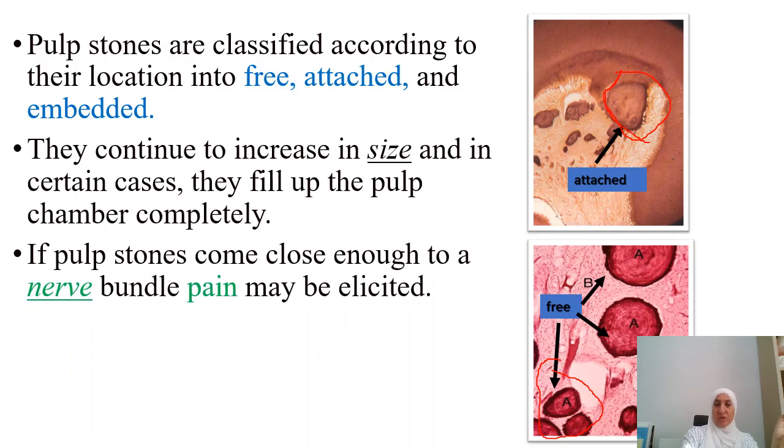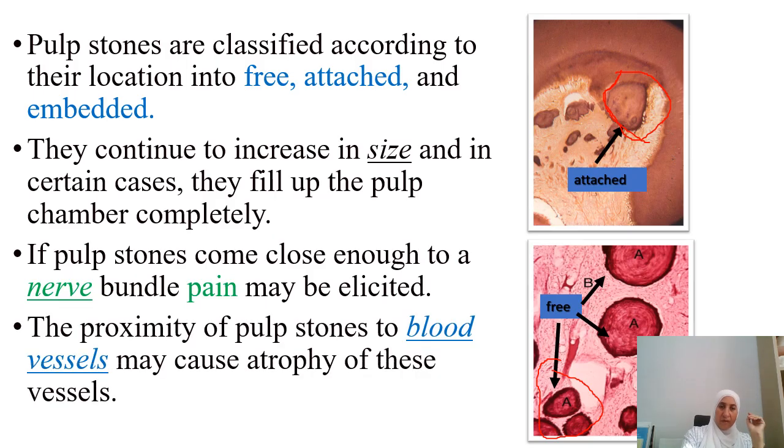If the pulp stones come close enough to a nerve, this could induce pain, but never ever do pulp stones cause pain unless they touch a nerve, which is very rare. Of course, the proximity of a pulp stone to blood vessels may also cause atrophy of these vessels, but only if the stones are numerous or big in size.